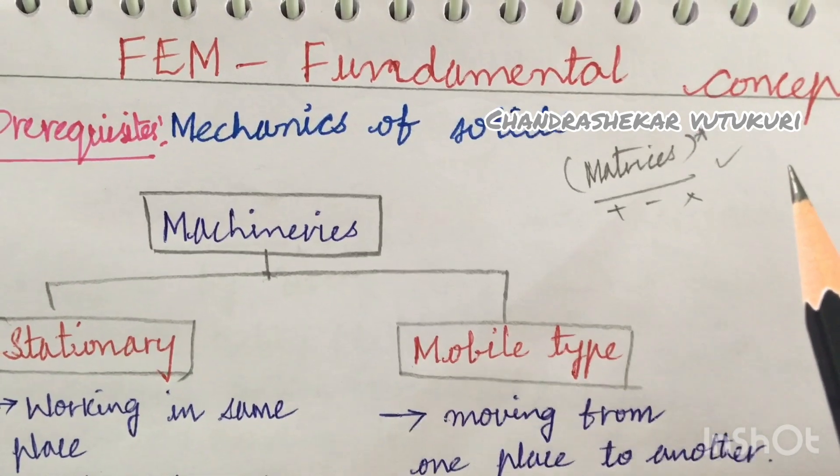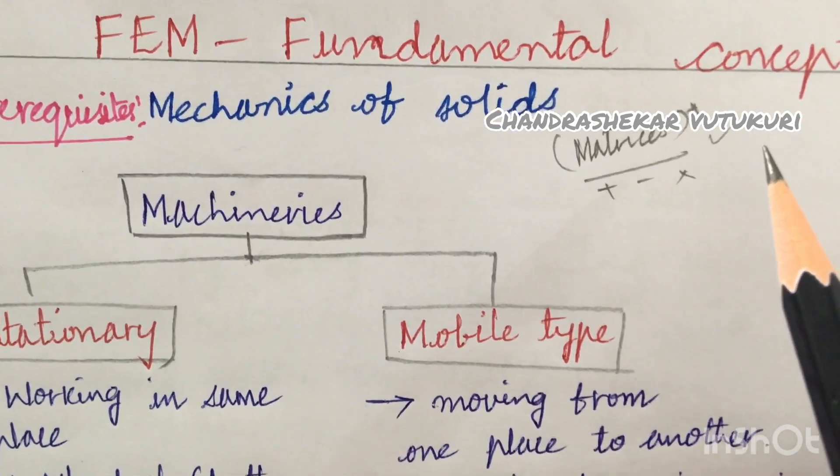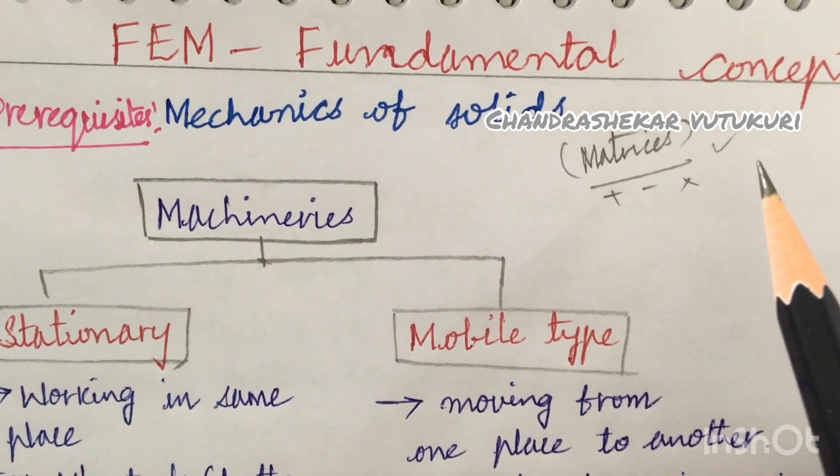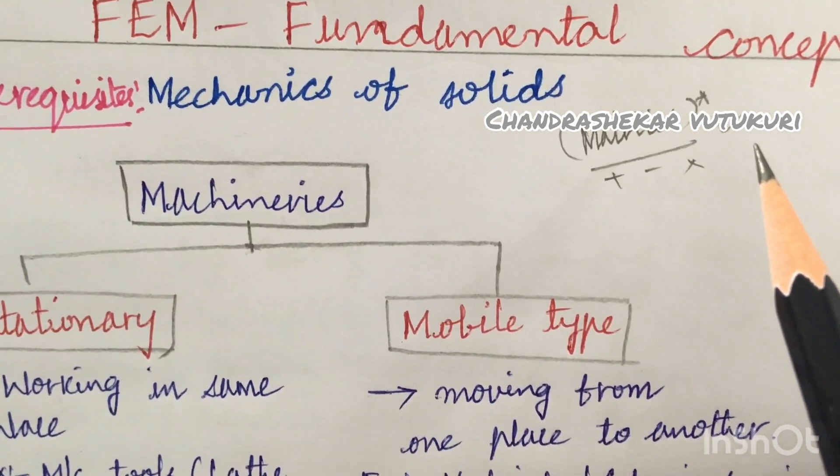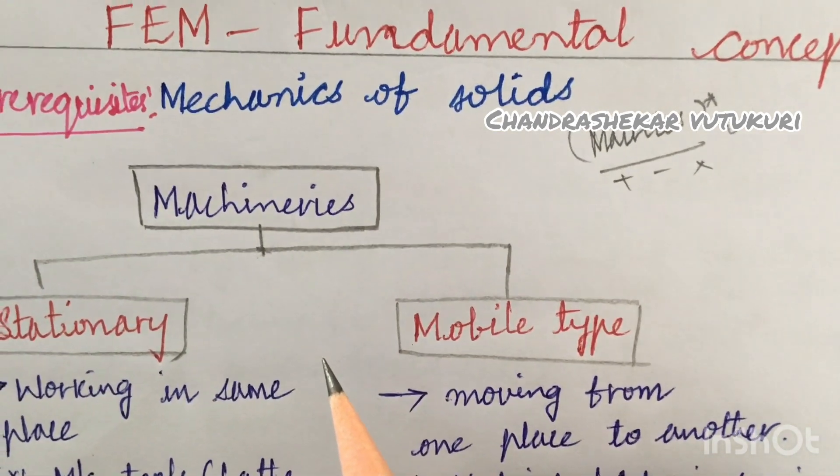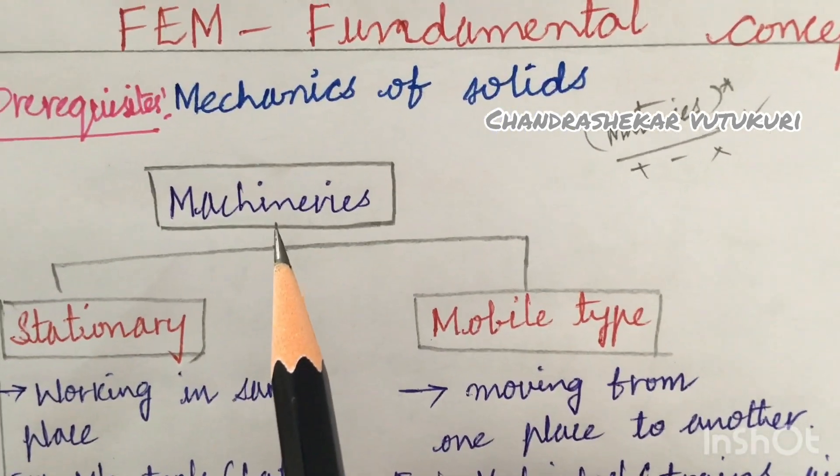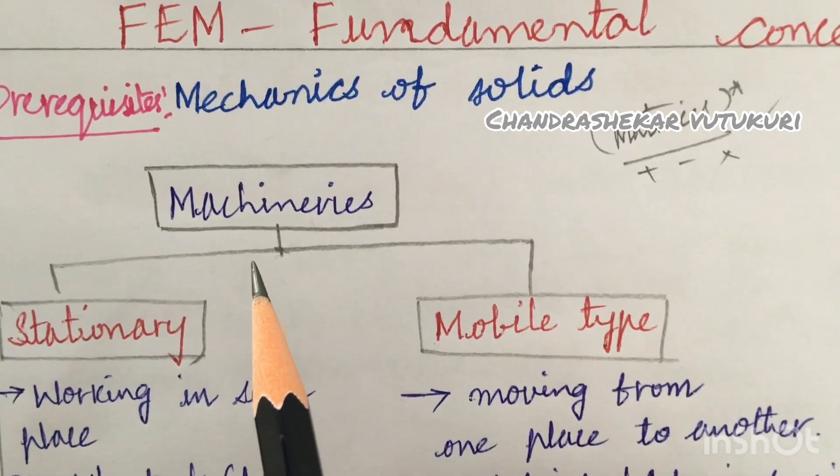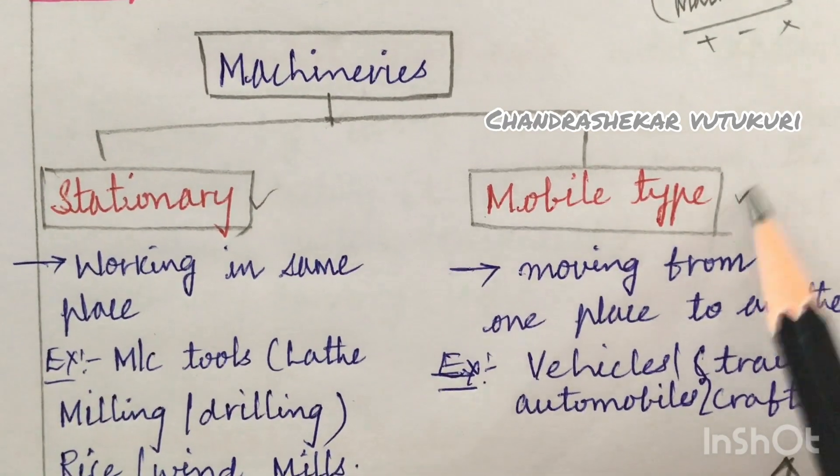As I told, mechanical, civil, electrical, electronics, as well as aeronautical engineering students are going to take this course. These days people are comfortable and lead their life with the help of machineries, not only human beings. In order to work out and mingle with human life, machineries are very important these days, which lead to comfort, luxury, and even simple life. For that we require machineries. Machineries are of different types.